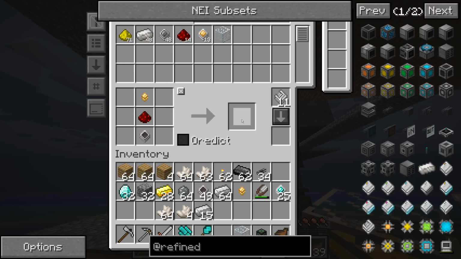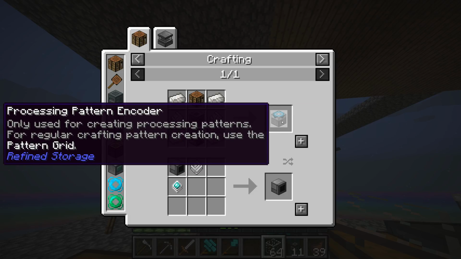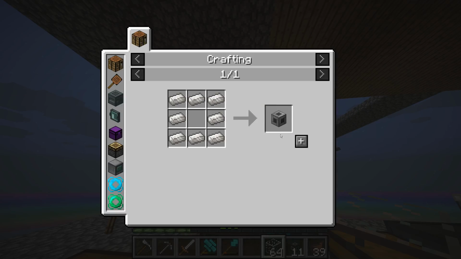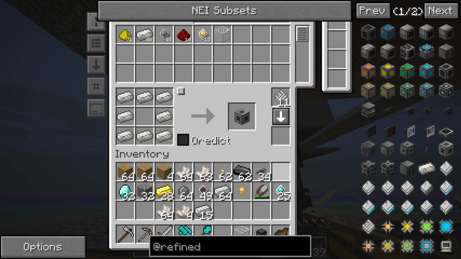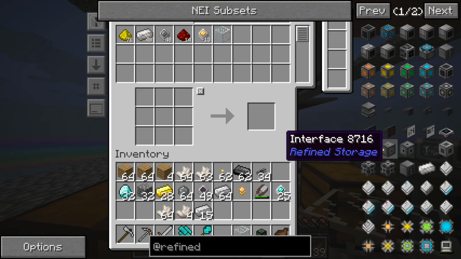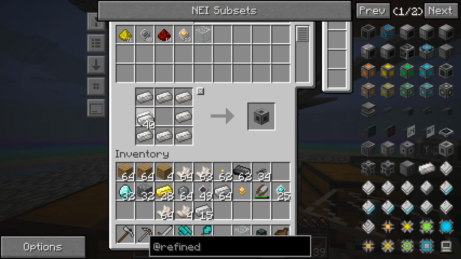Give me a sec. I'll be right back. See if I can figure this out. Okay, sorry about that. So I literally just put a usage in for the pattern. I read this. It says only used for creating processing patterns, which is what I need. So it seems it's different in that sense, we can't use this for crafting, than AE2, where they can be used the same way.